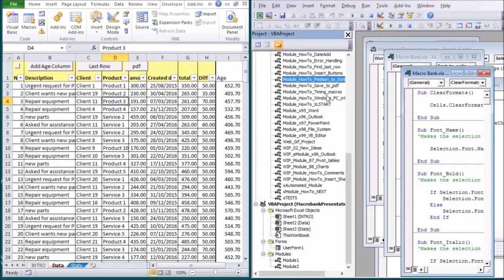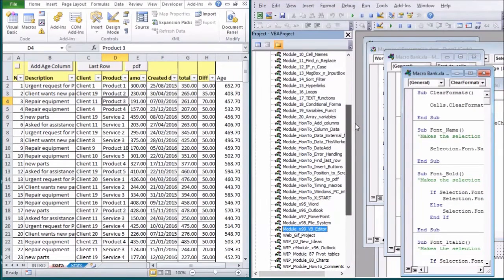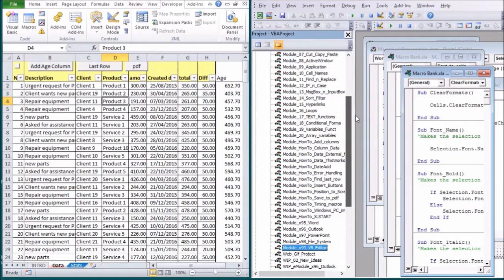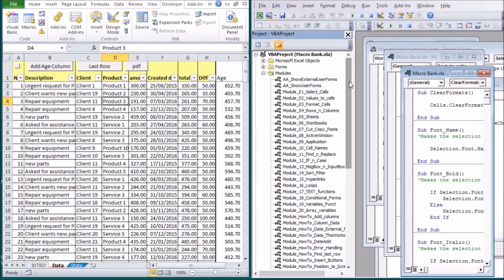Then we have the modules with the macros that control Outlook, PowerPoint, Word, file system, and even the VBA editor itself. This file is a huge boost if you're learning VBA and want to create a project of your own, because you're getting the knowledge and, unlike a book, you get ready-made macros able to run when you hit play. The question that naturally arises is, how big is this macro bank? Hold that question, I'll tell you exactly later on.